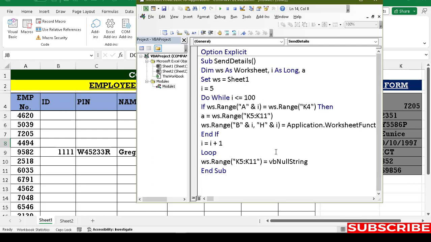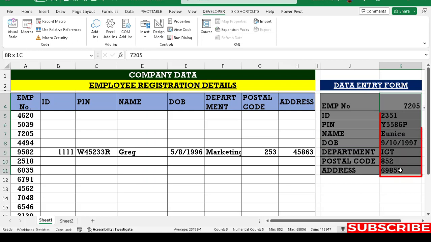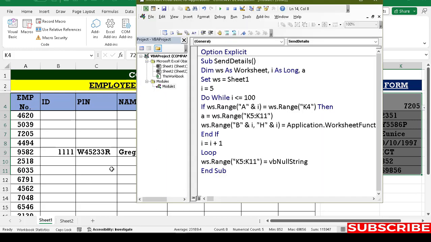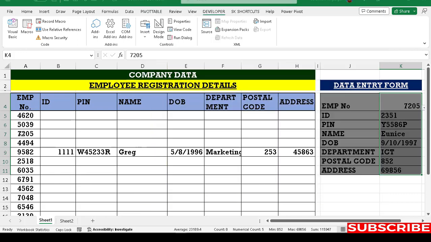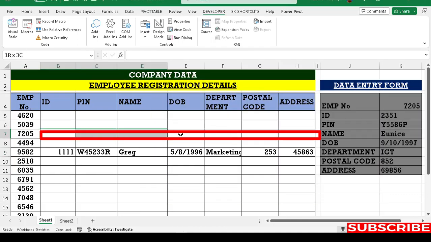So now if we press the button, this data will clear, and the data will be sent to the worksheet. That is where we have this row, that is 7205 along here.